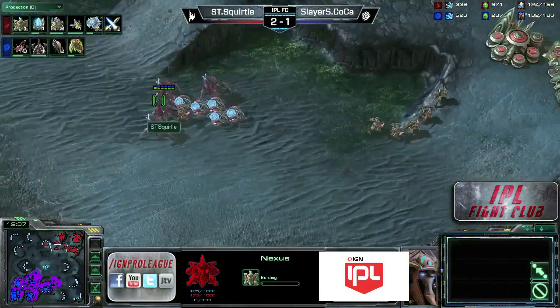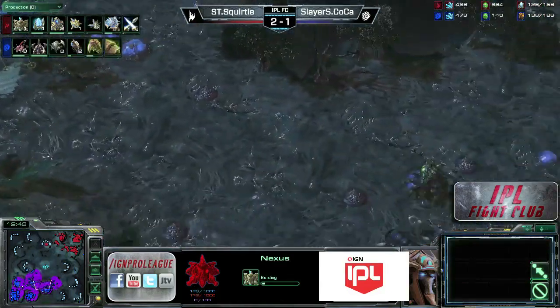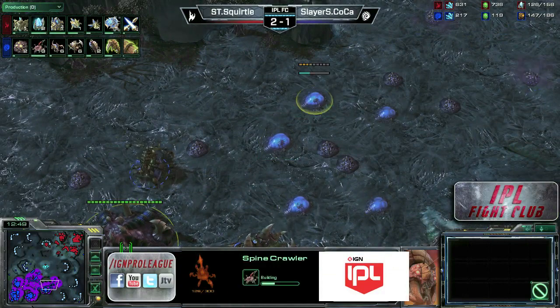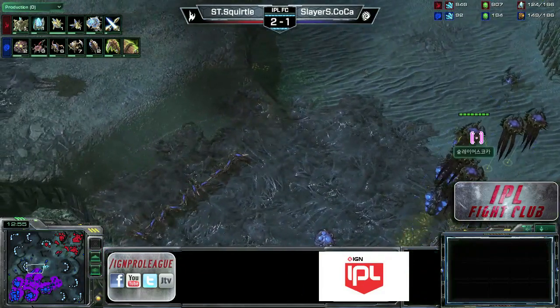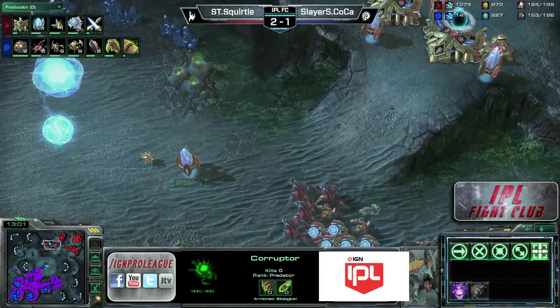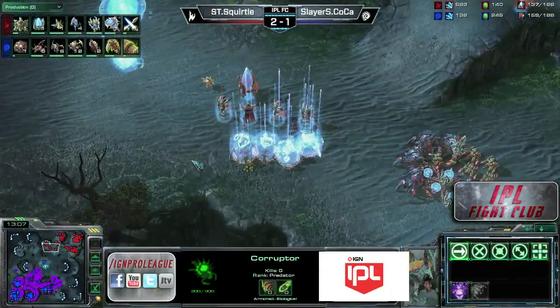Just a Phoenix flying around your base. Yep. Already 13 spine crawlers being put up, though, for CoCa. Just the 12.5 minute mark. That's pretty remarkable. Well, if you remember what we saw from Anyang Prime, it's the same type of thing. The Phoenix finally does go down. But basically, if you go up to that really high tier tech, you have a good spine crawler defense as well. You can kind of just be like, come at me, bro. And the Protoss can't really do a lot about it.